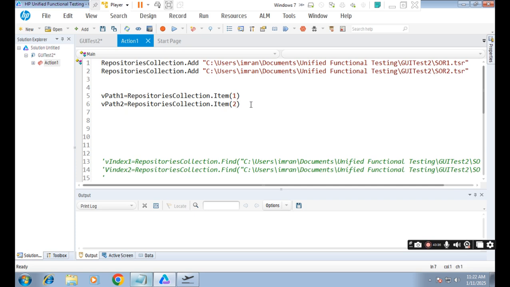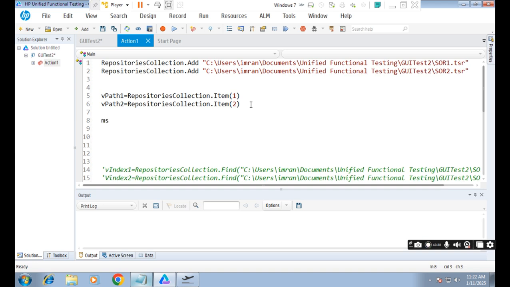Now I will also have the message box, msgbox, the path of shared object repository of index 1.